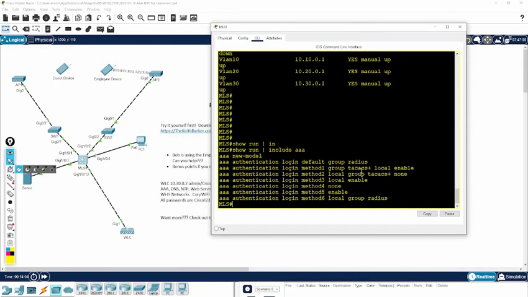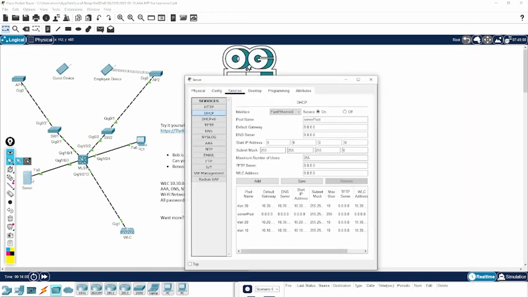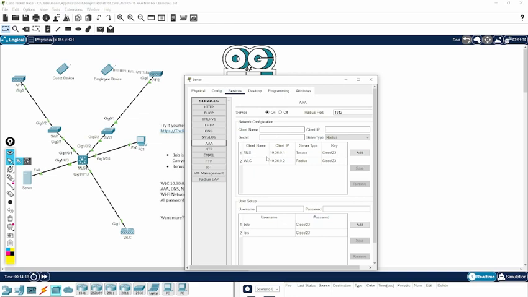The login methods are RADIUS and TACACS both. So we'll go to the server and see from the AAA service what the login methods are. For MLS, it is configured in the TACACS+ server, and for the WLC, it is configured for the RADIUS server, right?